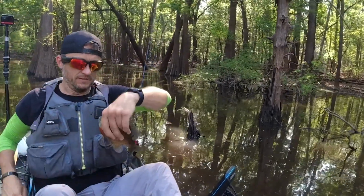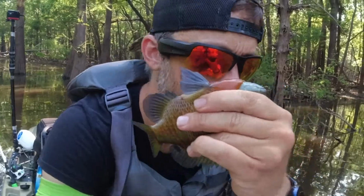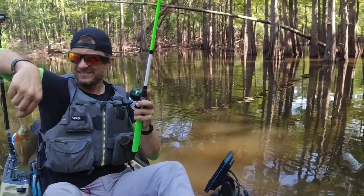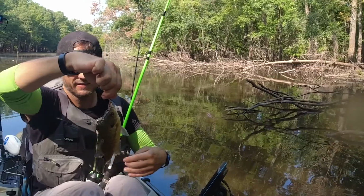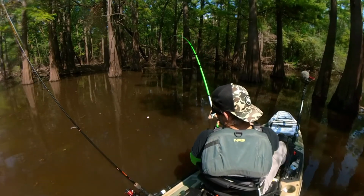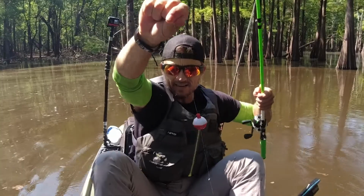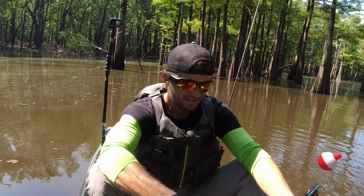That may be the biggest toad of the day right there. Get him in here before I drop him in the water. I'm rolling a lot today. Yeah, he's a keeper. Oh yeah, that's what we're looking out for right here. Great brim. We got something good here. Boy, that is a tank. Come on now. Oh, cat. Oh, that's all right. Good catfish right there. Good eater.